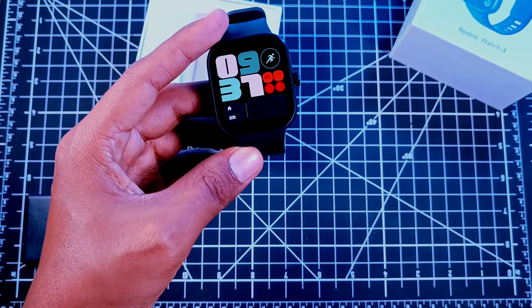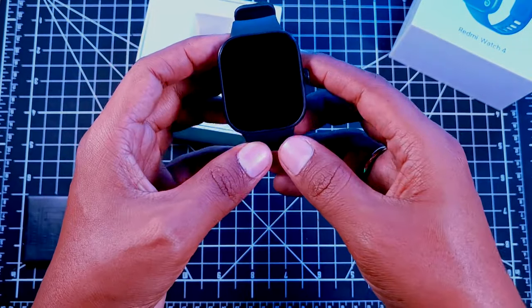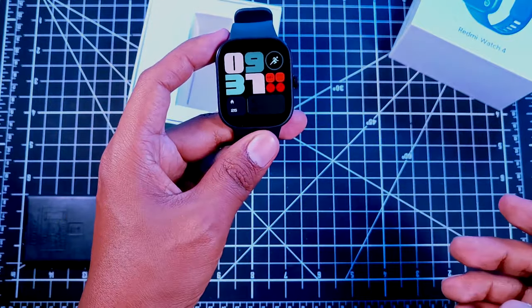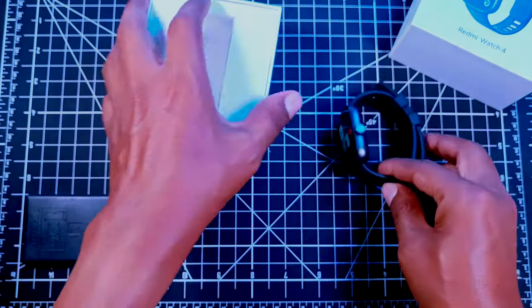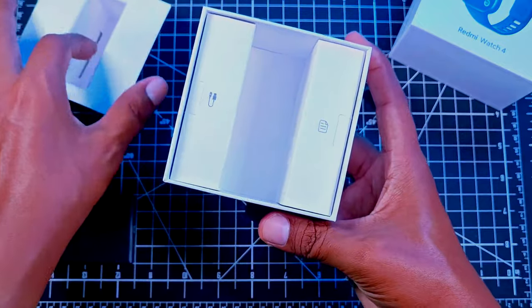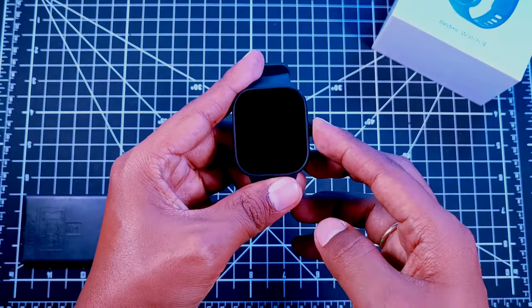So we booted it up, and we were greeted with Xiaomi's HyperOS logo. The setup process is fairly simple. Download the Mi Fitness app on your phone. Since we're using a global variant, make sure you select the right region. Let's have a closer look at the display now.